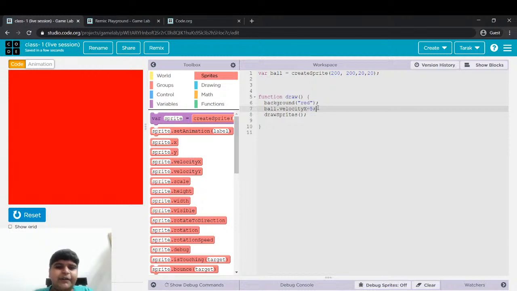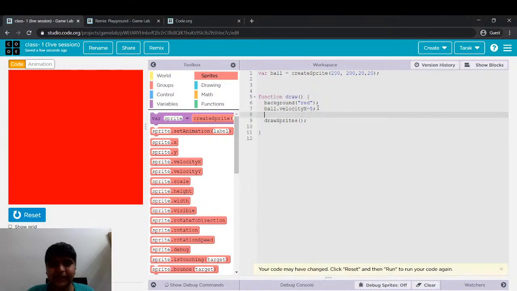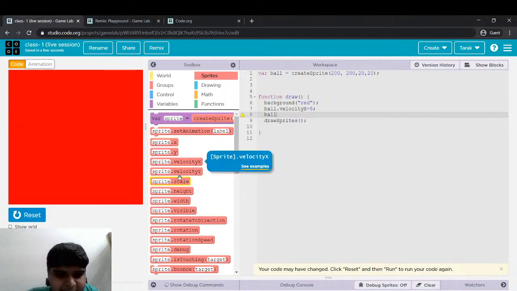So next we want to give velocity y. Will it be good to move left side to the right only? We want to make it move down and up also. So here comes the twist. Ball is our variable. We call the variable and then velocity. See, these are all the inbuilt sprite functions. We are pulling them here to draw them, to show them, to print them on the screen. So now let's give velocity y.